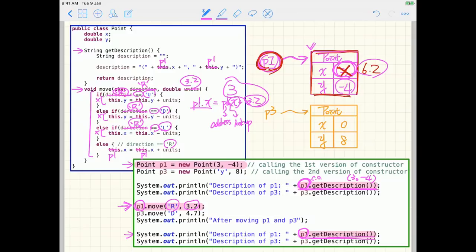So now we're going to call this particular method for the second time when the P1 is the context object. So P1 is now over here. So P1 is again going to replace every occurrence of this by P1. So P1 here and P1 here. Okay. So now when we say P1.x, it is going to follow P1, the object that's being pointed to by P1, in this case, is going to be 6.2. So that means we're going to get 6.2, and then the y value remains unchanged, so it will be -4.